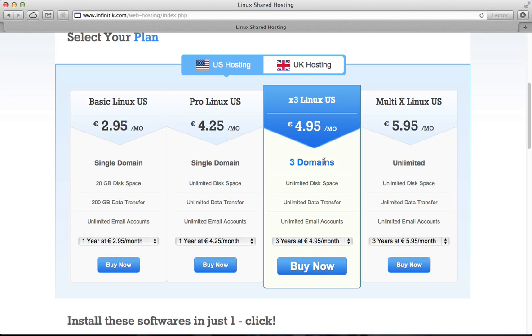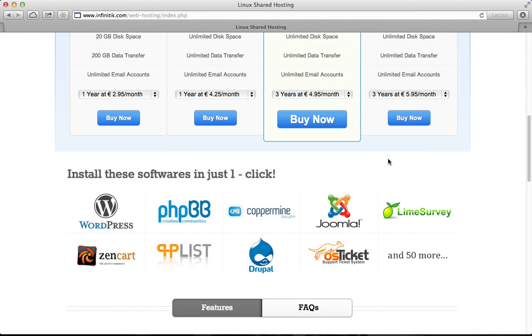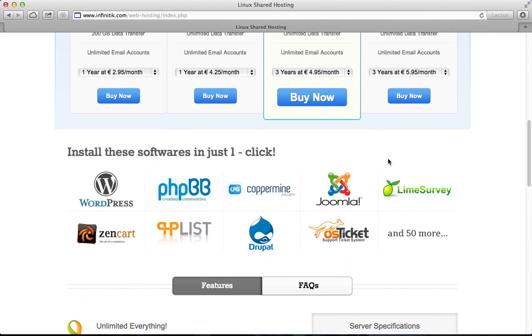But if you later want to register some other domains to create different web pages, then you need a multi-domain hosting package. Of course, you can start with a basic hosting package and later upgrade very easily from your control panel to a more advanced one. And with all the hosting packages, we offer you a lot of software that you can install with just one single click.